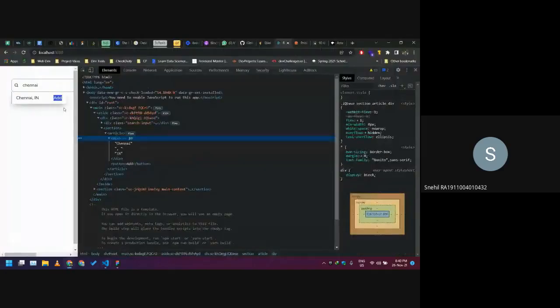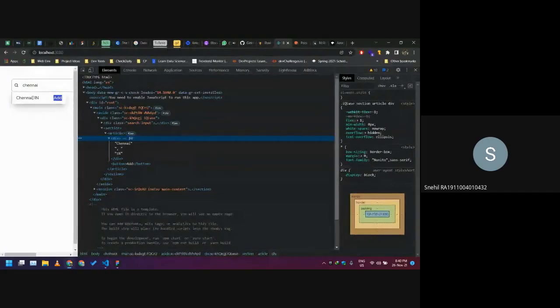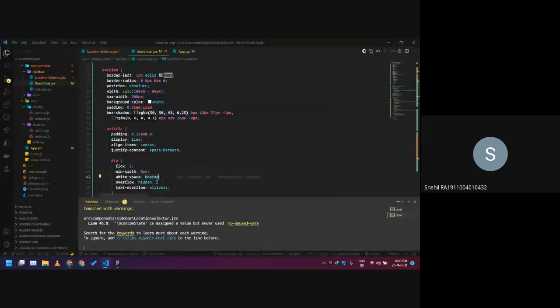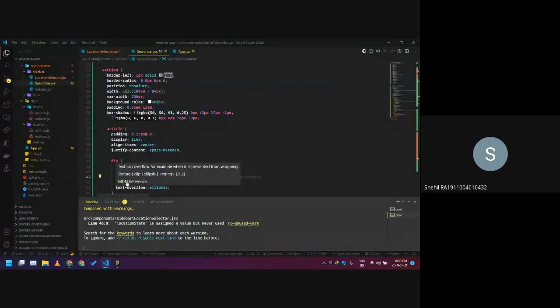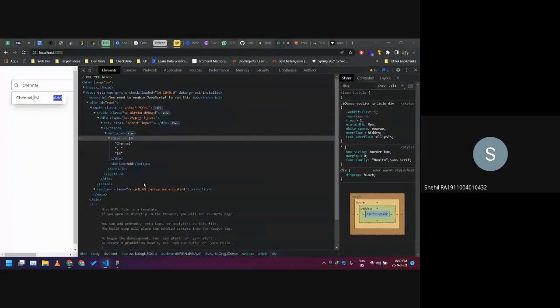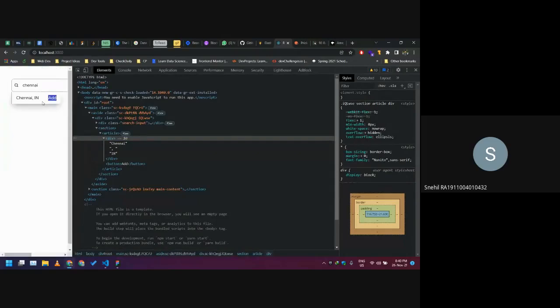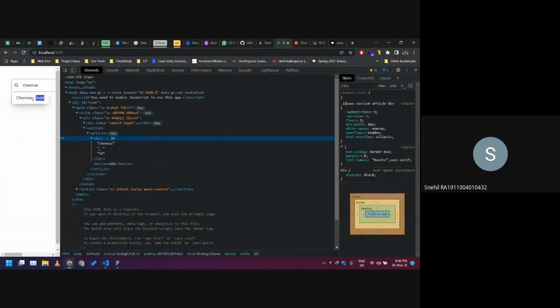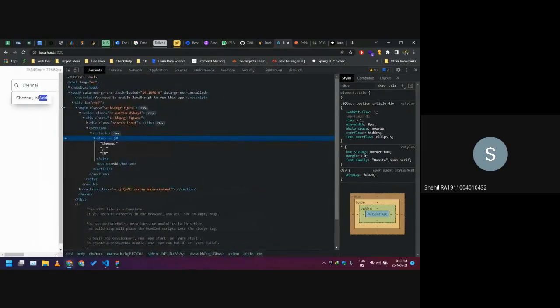So I'll explain each of these properties now. The min width basically says that the width of the div can go below the width of its content. Then I specified white space no wrap so that wherever there is a space, the content doesn't wrap to the next line. Then overflow hidden specifies that whatever overflows the parent div is hidden and not shown. And then the text overflow ellipsis property adds these three dots at the end. So this is how you add a simple truncating behavior to your components.